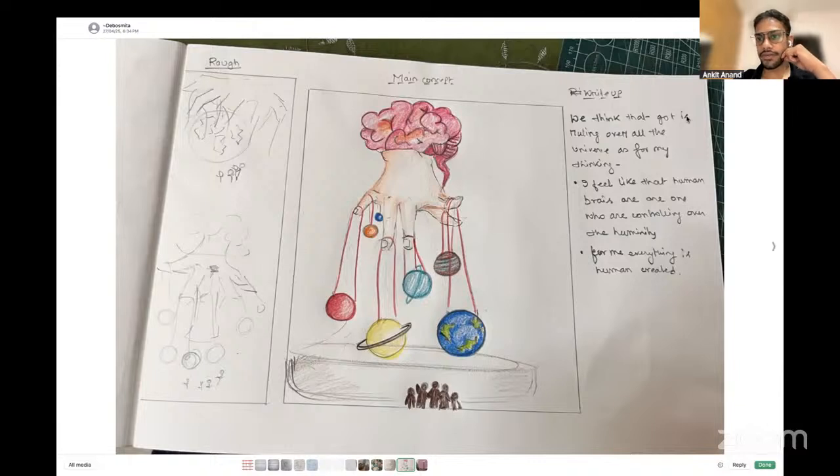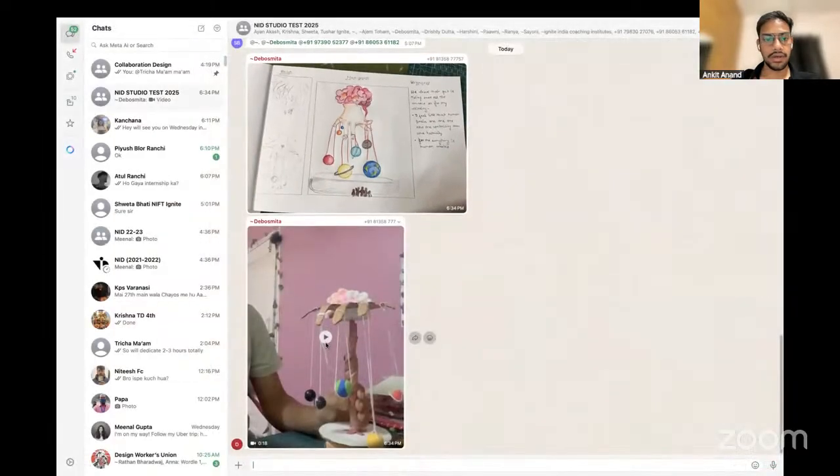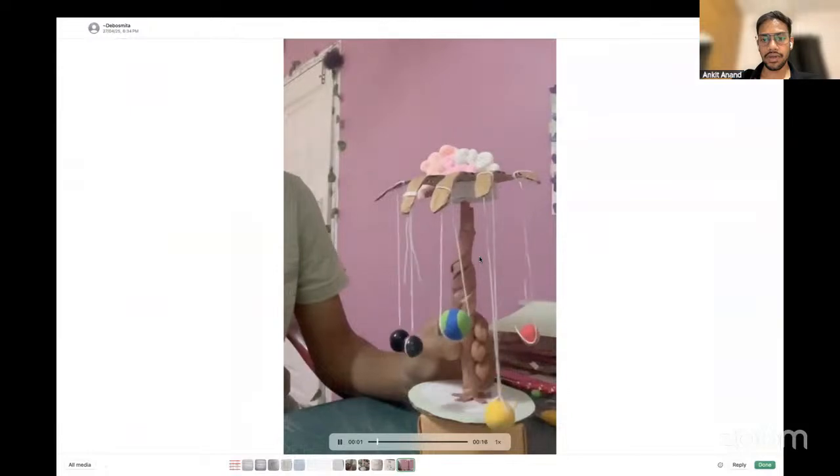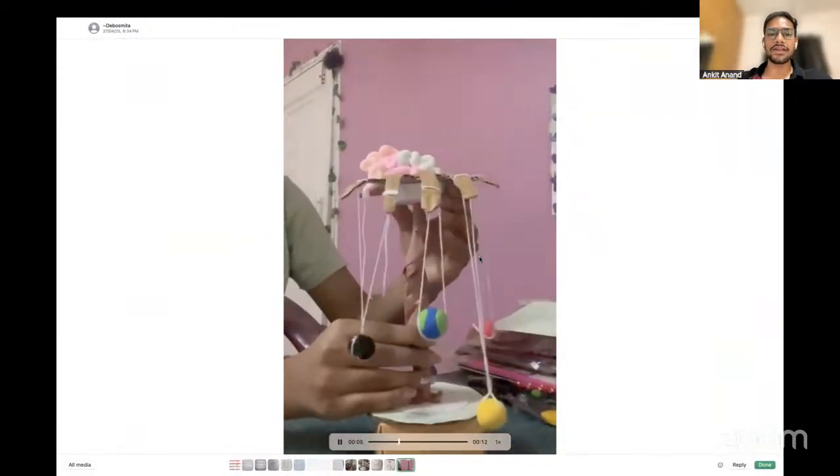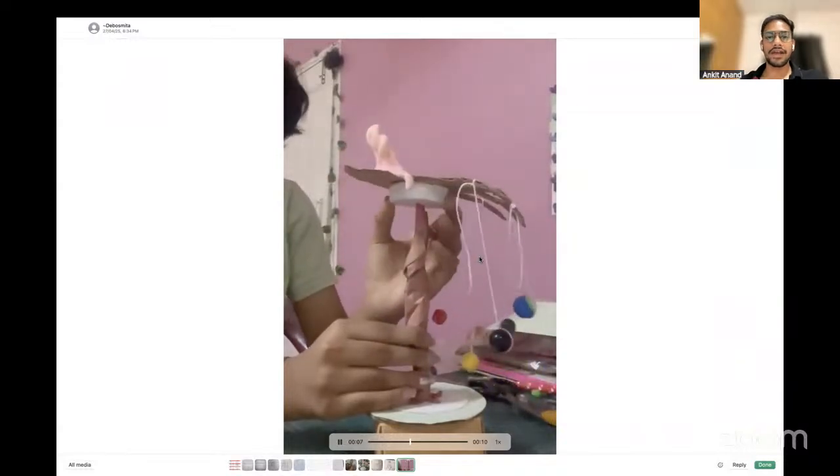We think that God, is it God or God? Is it God, right? Really good, really good concept, right? Let's see how you have done. And you have used the colors as well, really good. And then CS. Okay, I was expecting something. Really good one, yeah. Again, highly impressed with this one.